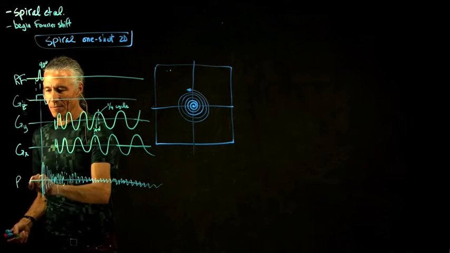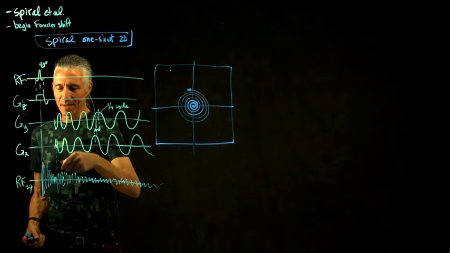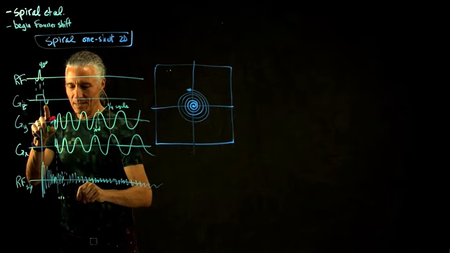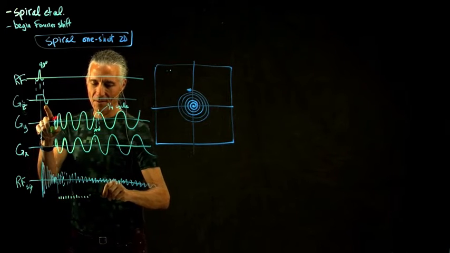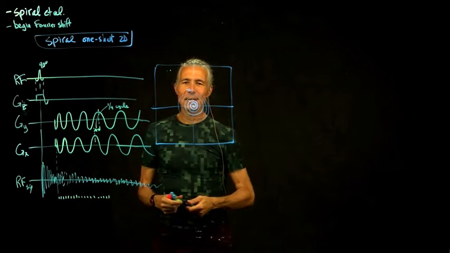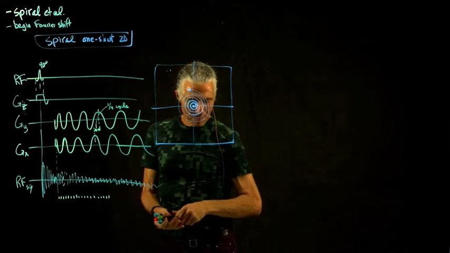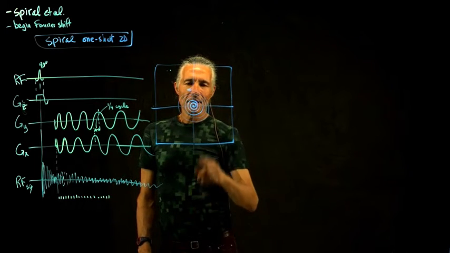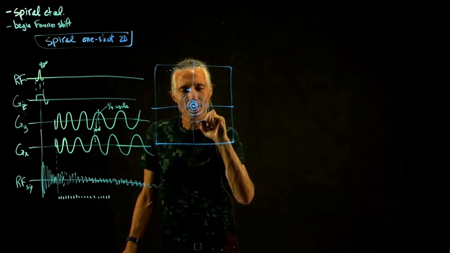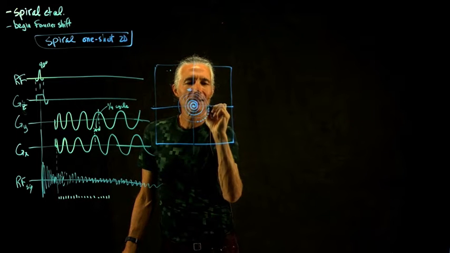So this is the RF signal. As soon as you start up the gradients, you just continuously collect data. So there's no echo really. There's just a whole bunch of data through all of k-space. Now, one of the problems. So you're collecting data, so here's your data points. You're just collecting data as you go along. But one thing you might notice is it's not on a grid.